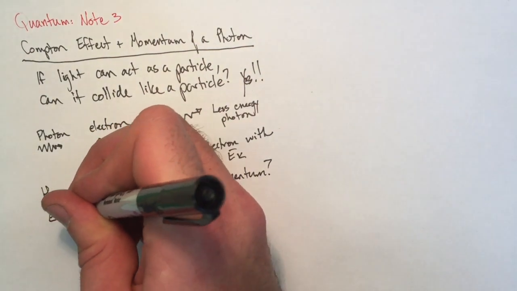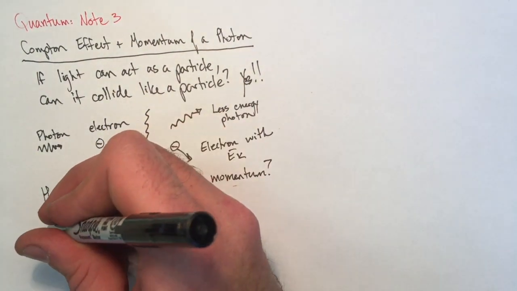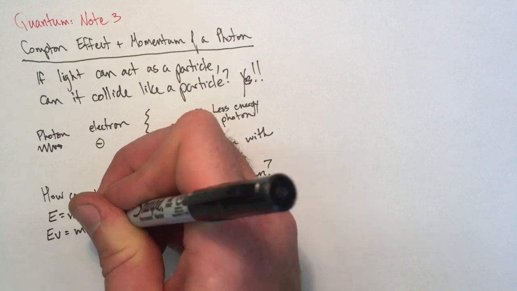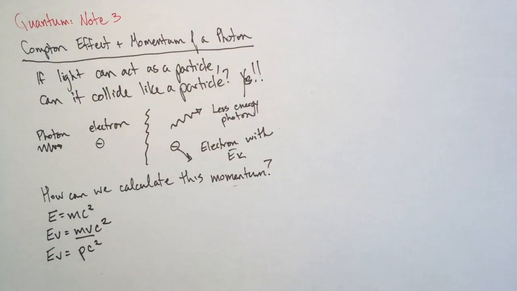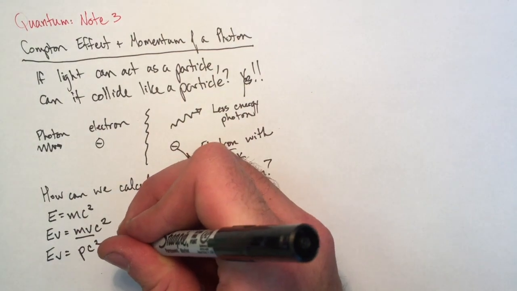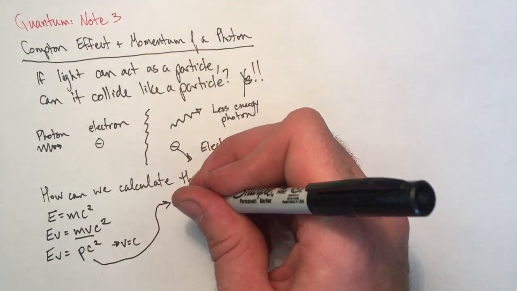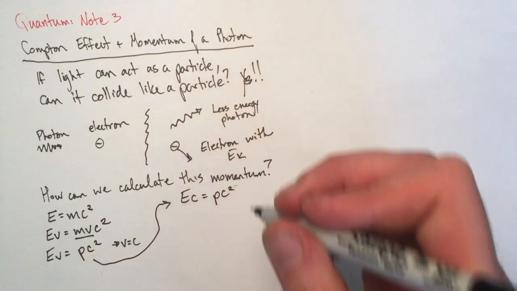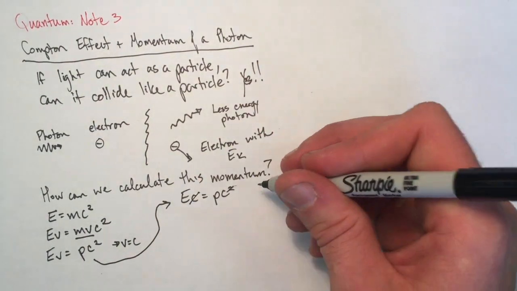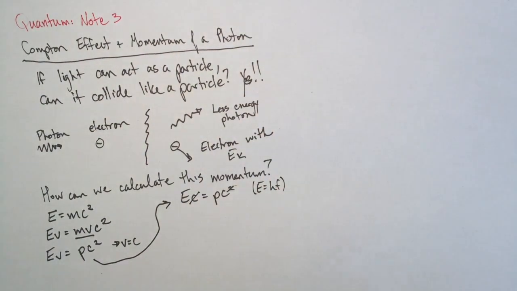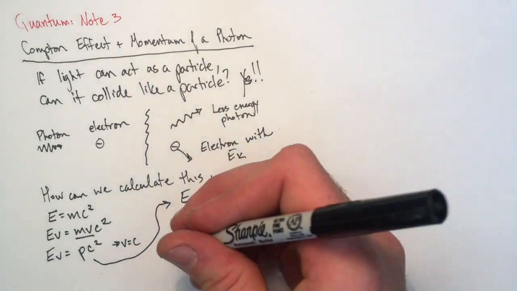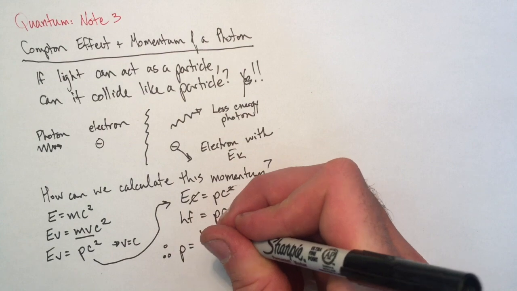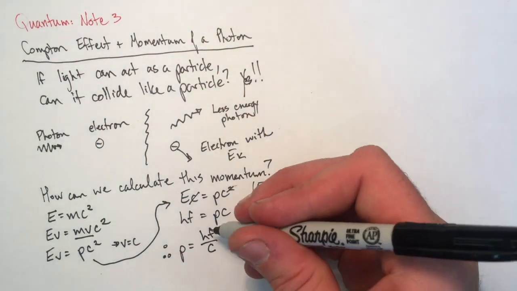If we actually want to calculate the momentum of a photon, we start with Einstein's equation. Let's multiply both sides by v. That way we get an mv, which we can insert p for our momentum. If we simplify and rearrange for p, we should be able to get an equation for the momentum of a photon. We need to do it this way because a photon essentially has no mass, so we have to relate momentum in a different way.